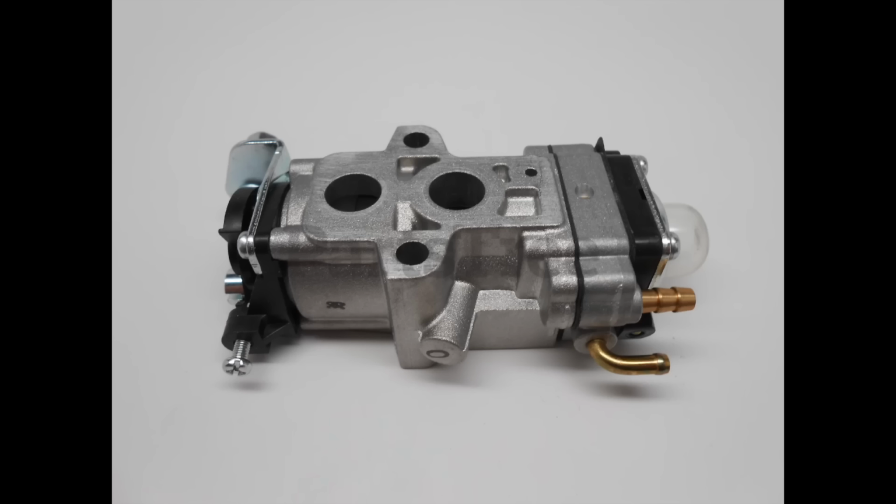A lot of the Walbro carburetors that went on the Craftsman's, Troy-Bilts, and Poulan's took this medium size, but at the same time, they could have taken the small one, and for some reason, they could even take the big one. When it comes to a lot of the older stuff, they all took this Walbro one, but some of the brand new backpack blowers have a Walbro WYL carburetor on it that takes the little one too. So the best thing to do is take it off and take it in with you.